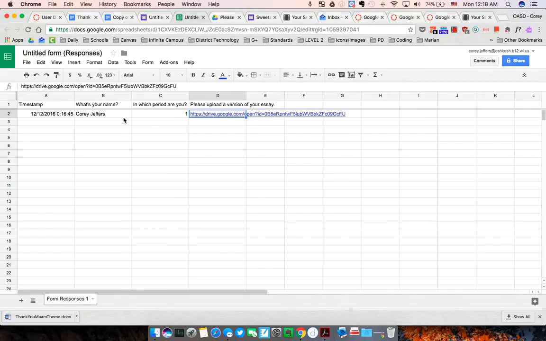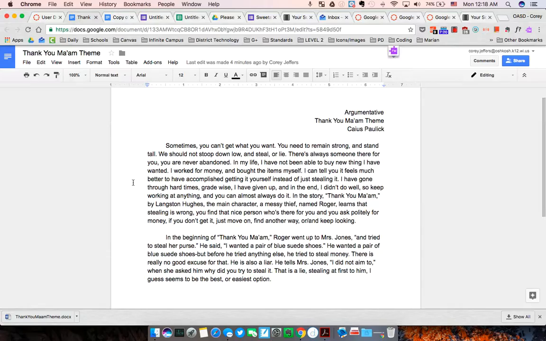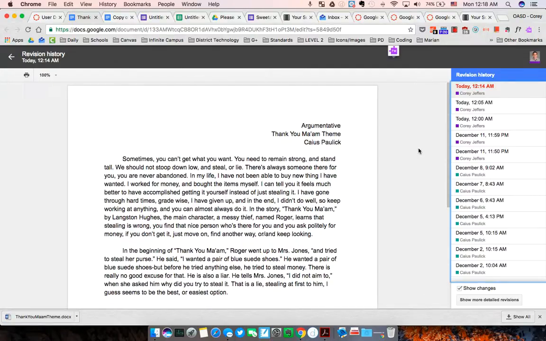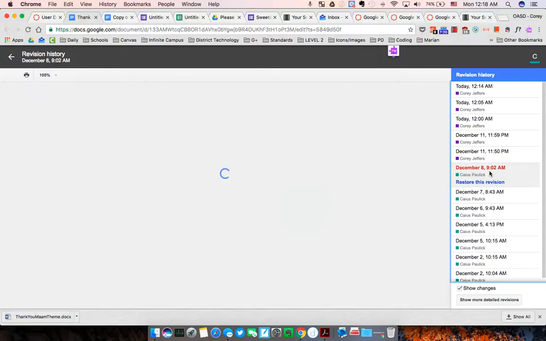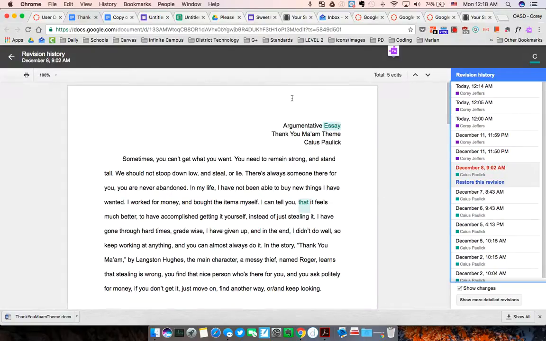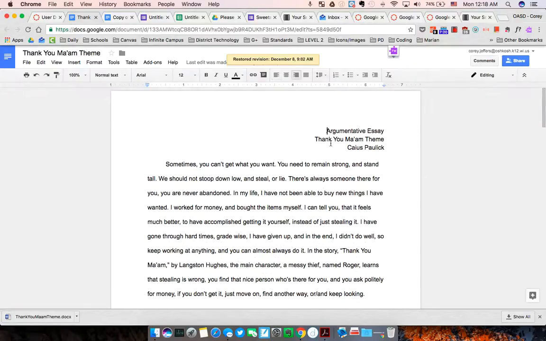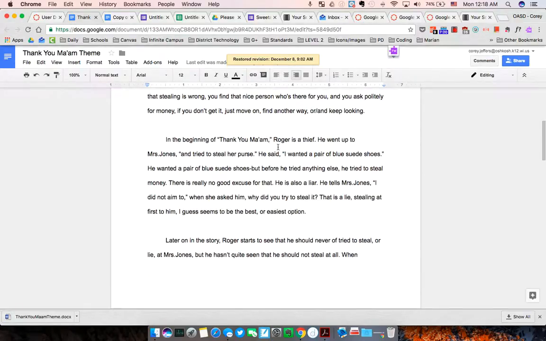And the benefit of that then is inside the spreadsheet, you can see the timestamp here. And then if I come up again at a different time with another document at a different checkpoint, you can basically use the exact same Google form and a student can turn it in again with a different version. So let's say that I go back over to this document and I want to take it to final draft stage, and maybe this is the next checkpoint or something like that. So I'm going to click on that one and restore this version. And this is the actual final draft for the student then.